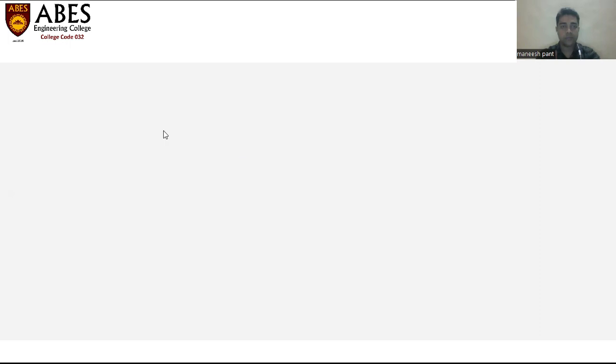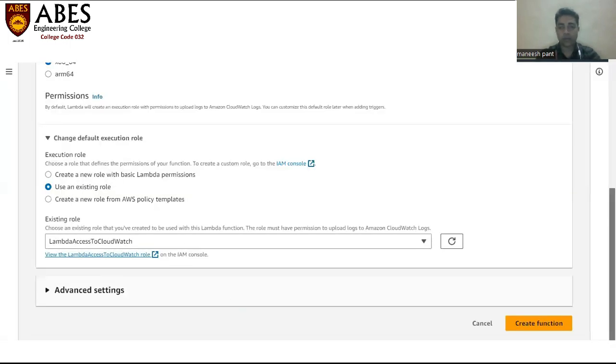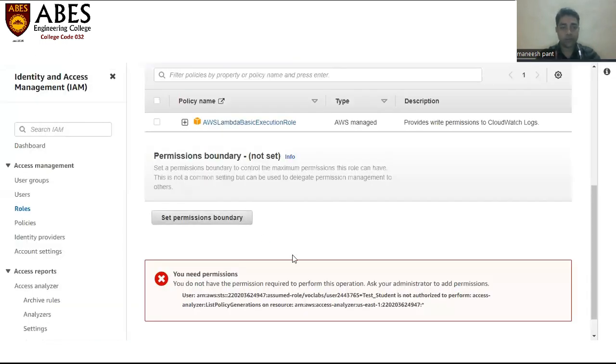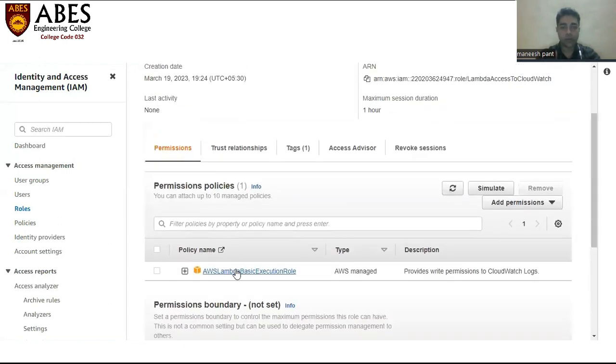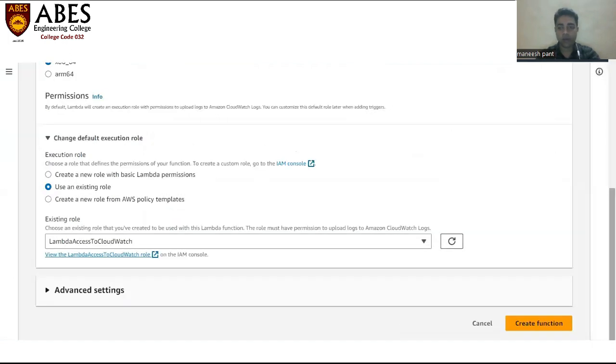Okay, I've gone back to my original Lambda window. If you click on the role, you will see all the permissions. There are a total of 369 permissions you can give to an AWS Lambda event, and I have given one permission to view some logs and to see what the logs are saying, whether everything is working well or not.